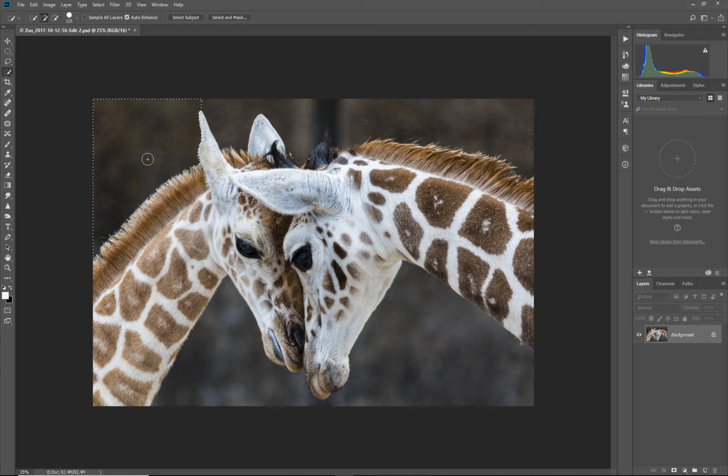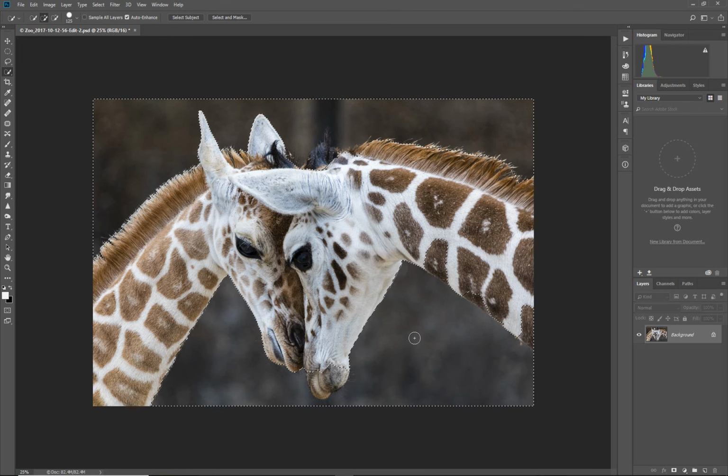So let's start. It made a great selection already because there was good contrast here. Let's try it here. That's another good selection. Okay, you can see here that the dark hair did not have enough contrast with the background, and so it kind of made a screwy selection, but that always happens. We'll show you how to fix that. So let's do a selection here. Again, the spots, the same thing. Okay, and down right here it had a problem.